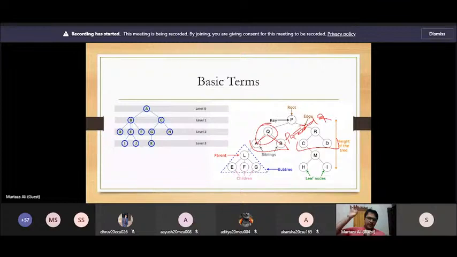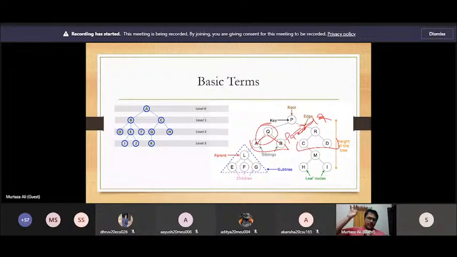L is also a subtree of this big tree. So basically a subtree is a subset of that tree. Anything you can take as a tree, you can take as a subtree. So here A will be the root in this subtree.